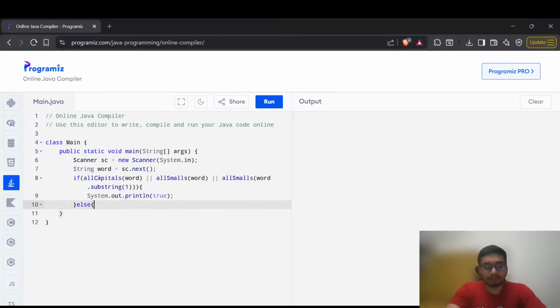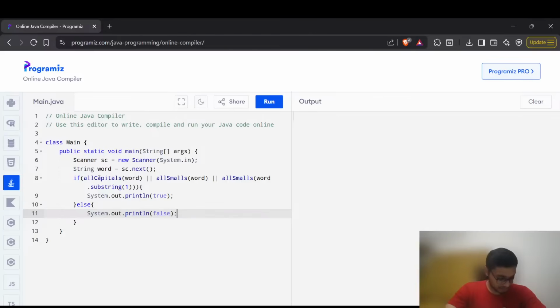Otherwise, else we need to print System.out.println false. Fine, everyone? Till here it's fine. This is very simple till here.